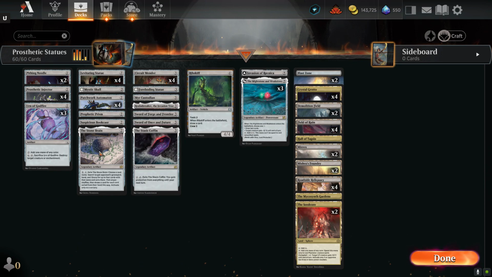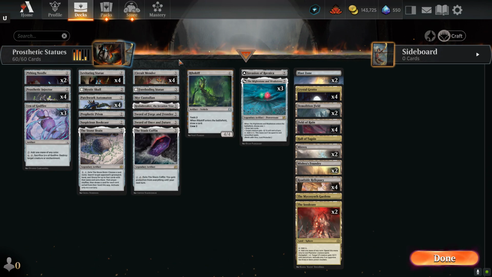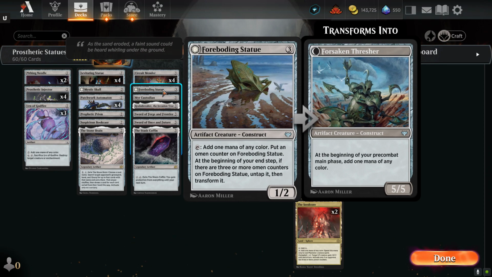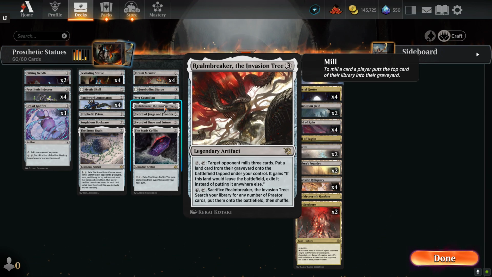It doesn't matter the damage we do. We've got 1 copy of Stonebrain just for funsies to take away a card if we think they might have a problematic one. 4 Circuit Menders that gain 2 life when they enter the battlefield, and when they leave, you draw a card. 1 Foreboding Statue. When you tap it 3 times, it transforms into the 5/5 Forsaken Thresher you see to the right. We've got 1 Mirror Custodian that can scry 2 when it enters, but your opponent also gets to scry. 1 Realm Breaker, just to have them mill their cards and we'll get their land.